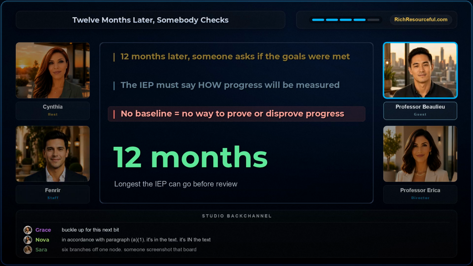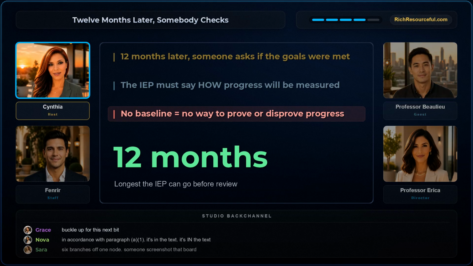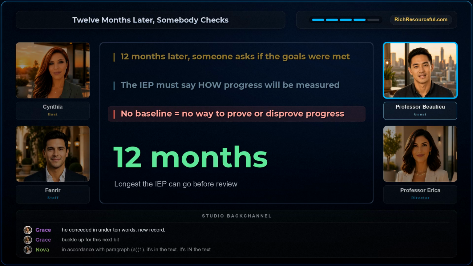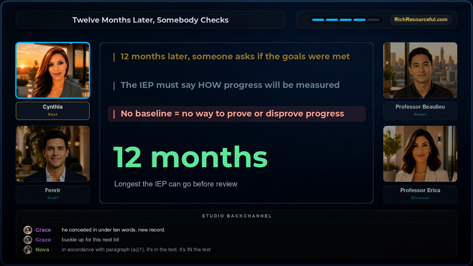It's the load-bearing one. 4 reports a year, each measured against a sentence written before any of them existed. Professor Boulieu, thank you. The sharpest thing you gave us was that a statement with no number is missing content, not polish. He also let me lose an argument in public. I like being proven wrong well, and that was well. You lost it well. Read the section twice and you'll lose the next one faster. 12 months. Everyone measured against a sentence written back in September.